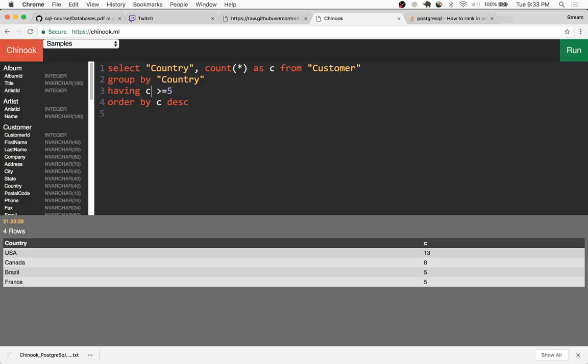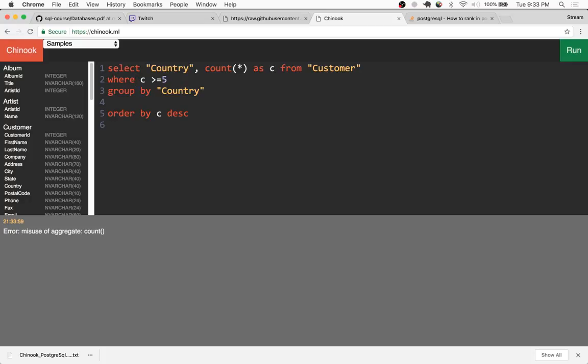So it will actually yell at you as well. It's not like SQLite doesn't entirely give it up. This one tells you misuse of aggregate.